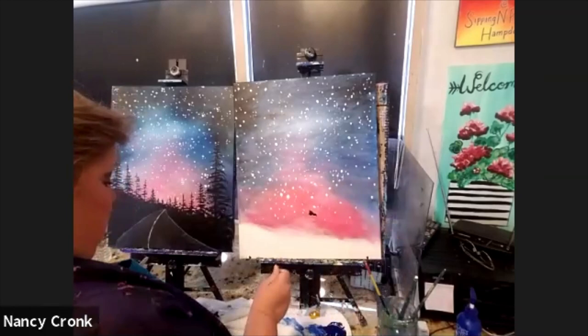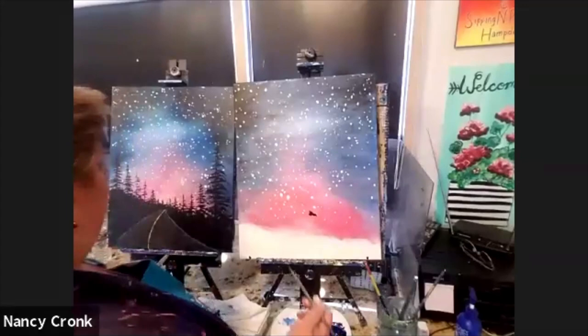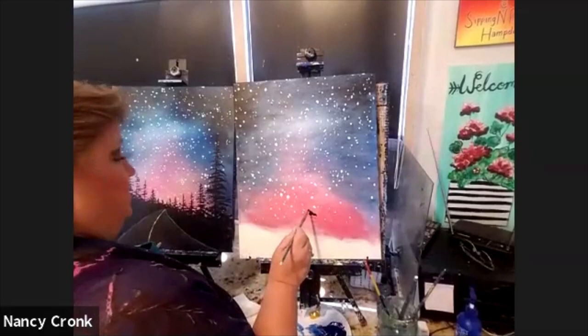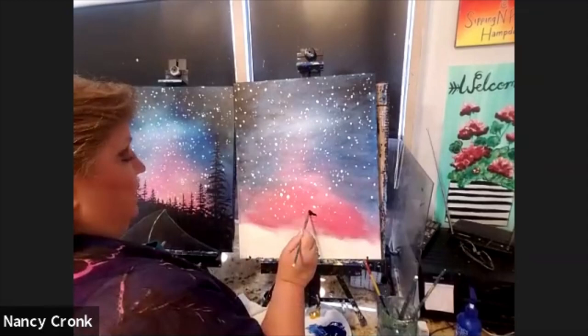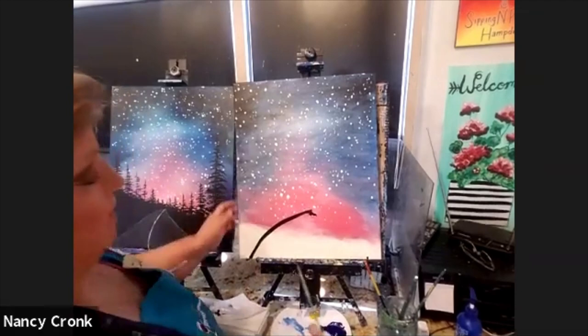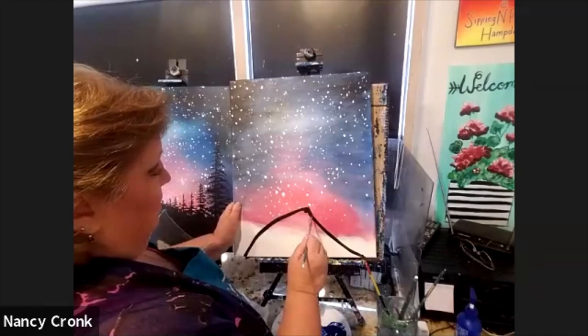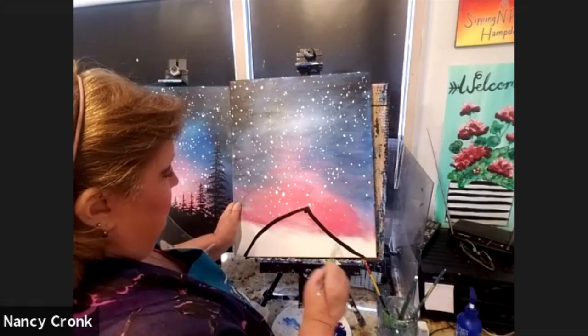Now if your black paint's getting thick, add a few drops of water because you want it to be like ink more than Hershey syrup. And then I'm going to take my black on the brush and I'm gonna go from this dot to that one. I'm gonna curve it. Ready? Curve. Curve. Okay. Nice. Make sure that's nice and pointy up there. And now I'm going to do the same thing on the other side, but I'm going to curve in instead of out. So this is a curve in. This one's a curve out.